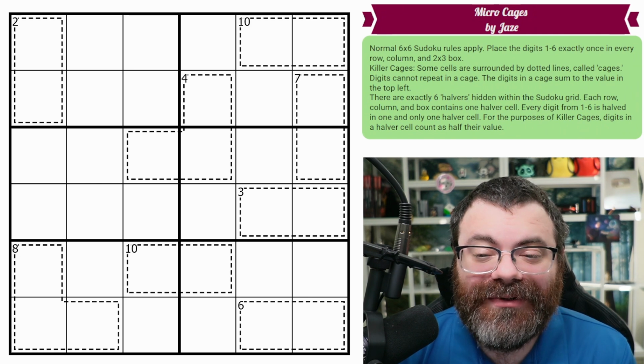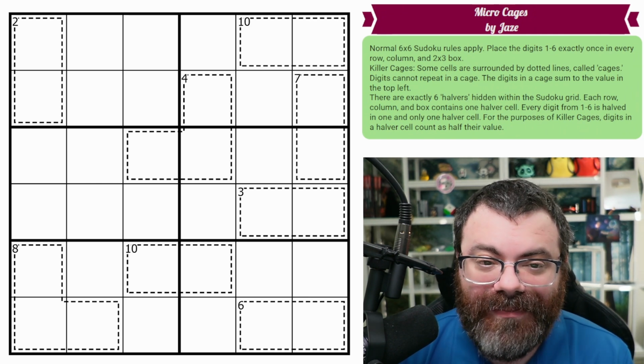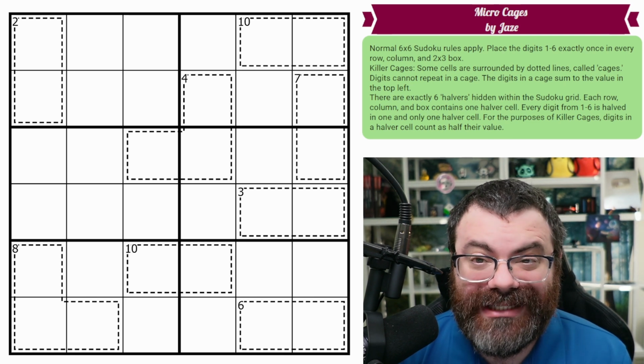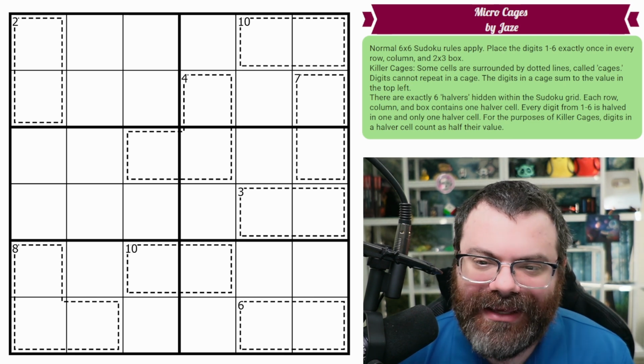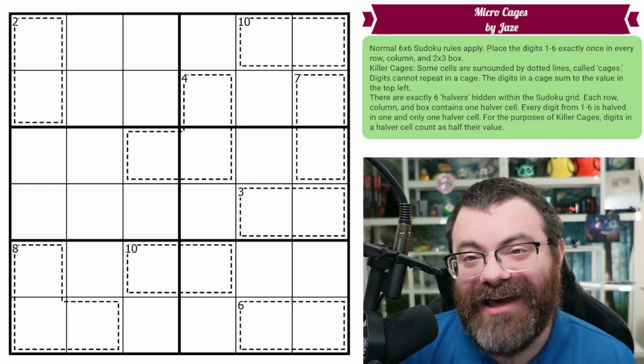So this is puzzle number 400, and traditionally I would have made puzzle number 400, but it kind of snuck up on me and I ran out of time. I've been very busy lately and also sick, so I ended up not making a puzzle for 400, but I'm sure this one by Jaze will delight you because it has havers in it.